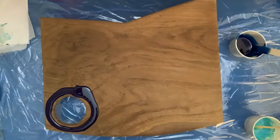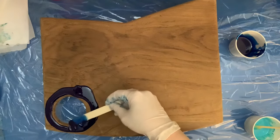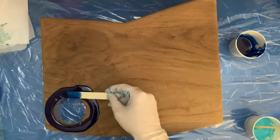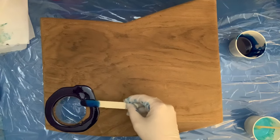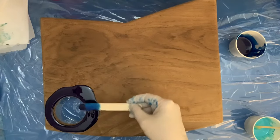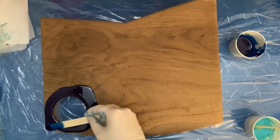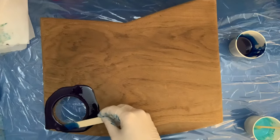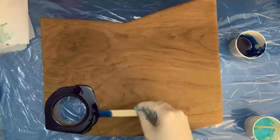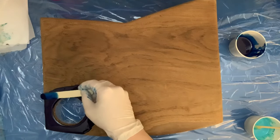Okay, you just go little bit by little bit and see if you need more. Don't want to put too much, because resin does shift in self levels. So sometimes you'll get a design later on if there's too much resin. It just flows in any direction if your surface is not perfectly leveled. This is leveled, but because it's an organic shape, it is hard to get the entire surface completely leveled.